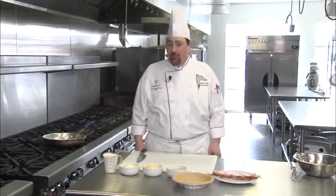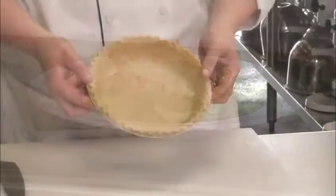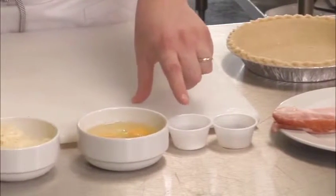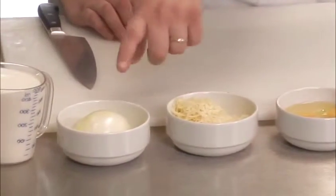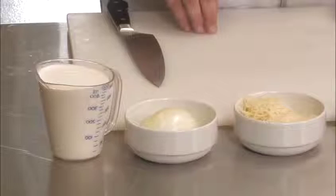Today, I'm making something classically French, quiche Lorraine. Just a pre-made deep dish pie shell, thick-cut bacon, white pepper, salt, 4 eggs, a cup of Gruyere cheese or Swiss cheese, whichever you prefer. I just need 1/3 cup of diced onion and 2 cups of heavy cream.